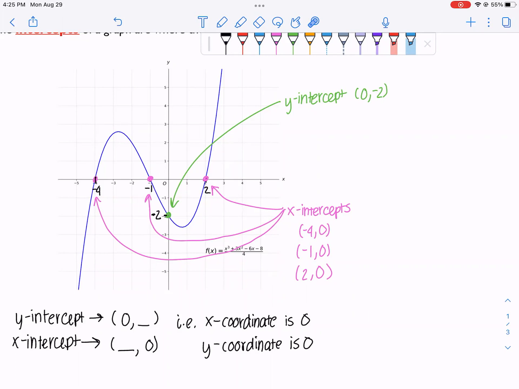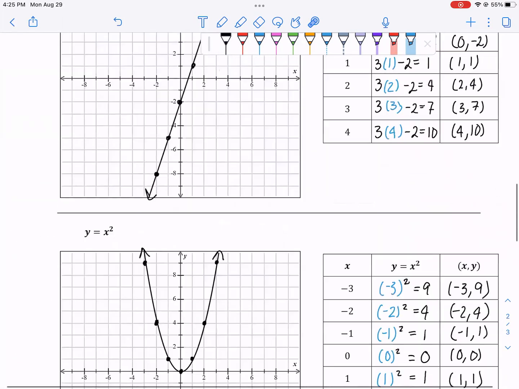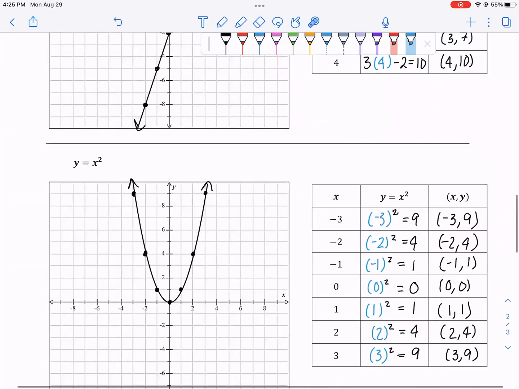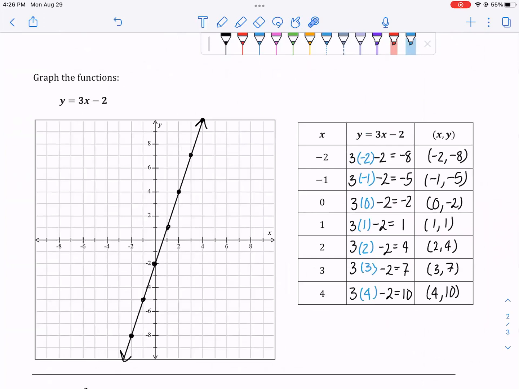Now, we can also find our x and y-intercepts algebraically. I have on here from a previous video the work that we did for these two problems, which was from the graphing video. I want to talk about finding those x and y-intercepts algebraically. Noticing here, we could find one of these intercepts nicely. In fact, right here, there's 0, -2, that's the y-intercept. But this x-intercept is a little bit harder for me to tell what it is.